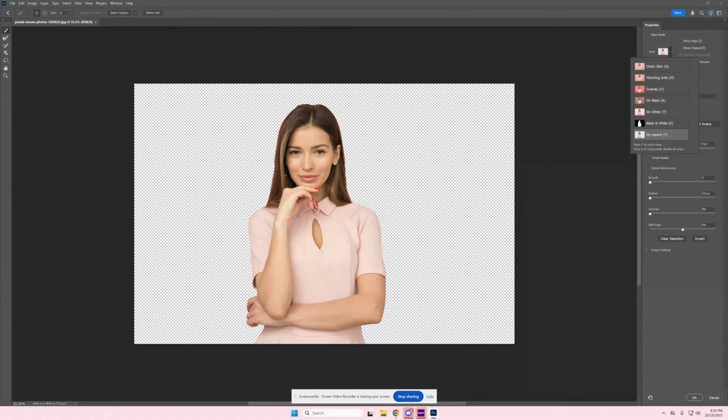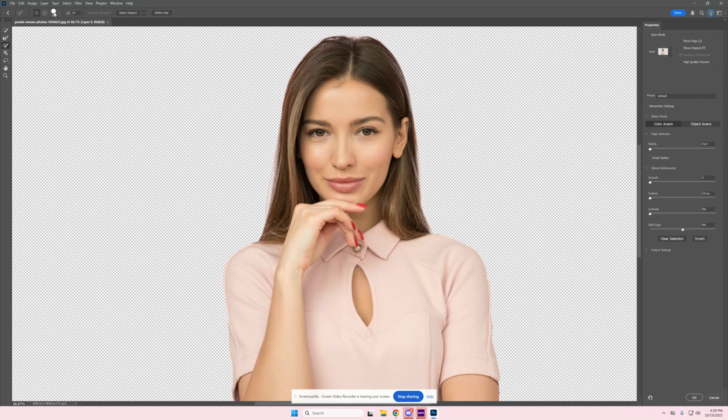So you switch back to your regular brush tool as often as you can. Okay, so that looks good. I can often also soften this. There we go. So see, some of her hair over here was getting cut off.